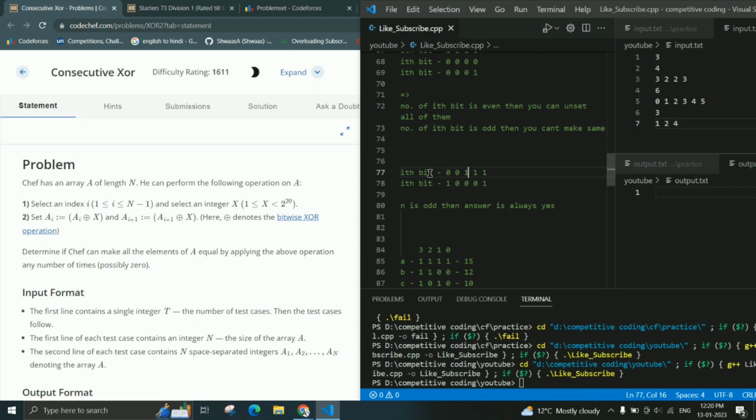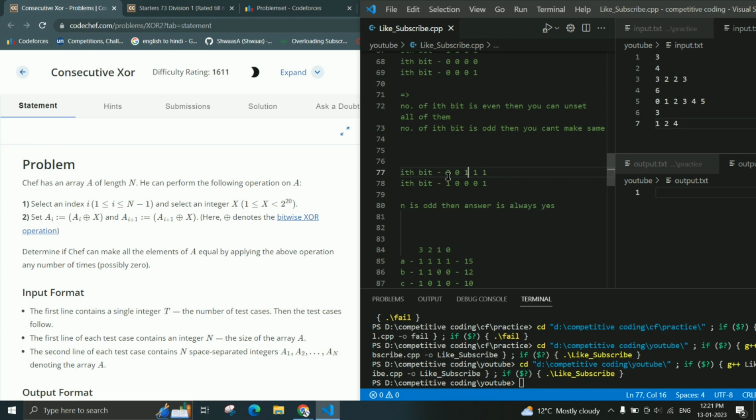For each ith bit, either the number of set bits is even or the number of unset bits is even. Basically, in this ith bit there are 3 set bits, which is odd, so I can't unset all of them. But you can see that there are 2 unset bits, which is even. Basically 2 unset bits, so I can set them.